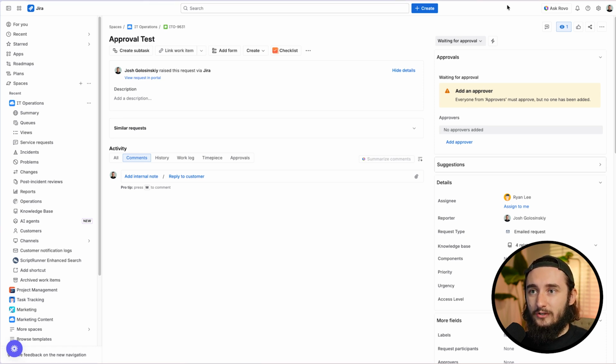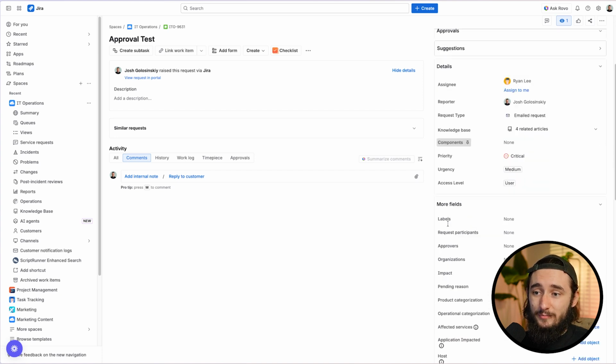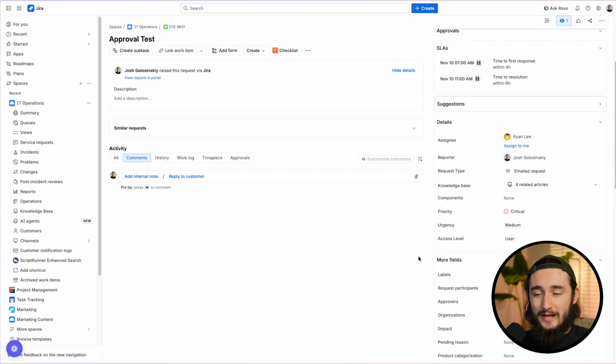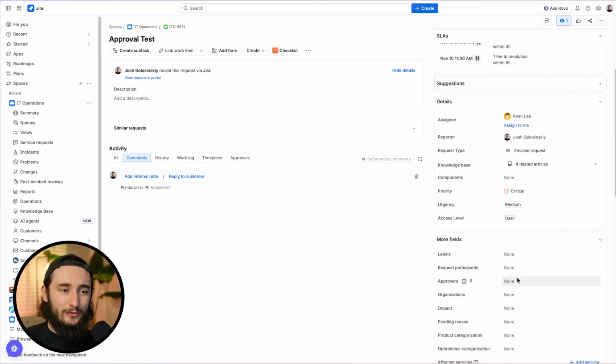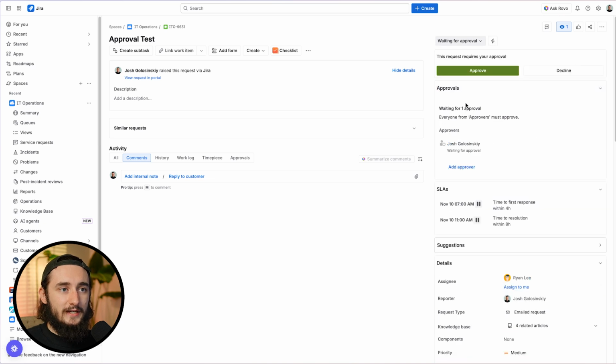And we could easily go in here and actually add this approver in manually, which is a little bit scary, and I'll show you how to prevent this later, because you don't want someone going in here and changing the approver whenever they want. You want to make sure it's a specific person or group or stakeholder manager that's not going to be changed by just anyone. So I'll set this as myself just to show you how it actually works. But once that approver is added, this will update, and now you see exactly what the approver will see when they have this option. They'll also get emailed with this exact button layout, and they could click the options from their email rather than jumping directly into Jira.